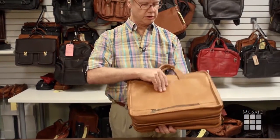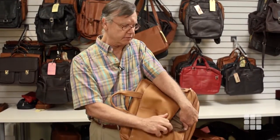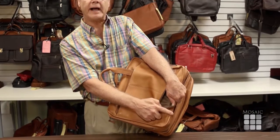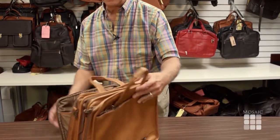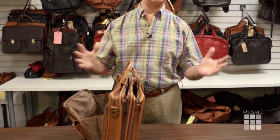So not only is it stitched here, reinforced, but it also ends at the bottom of the case. And the same thing holds true, a little bit easier to see with the back handle. You'll see that leather handle here coming all the way down into the binding. That gives this case total support, very similar to what you will see in support straps used to pull large boats on Lake Michigan or wherever. So this case, when you load it up with 40, 50 pounds, it is very well put together to be able to handle that weight. No other case on the market has that.